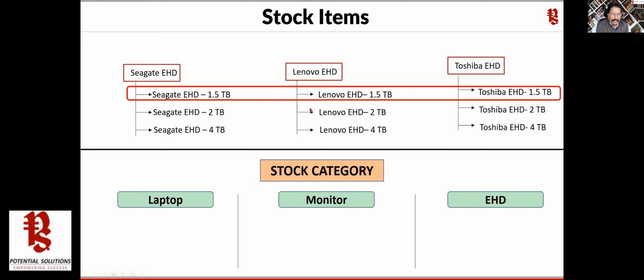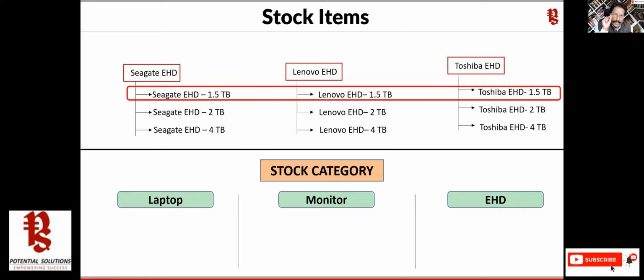But now by creating a stock category, what happens is that a stock category can be created across your multiple groups, not just three groups, across any length of groups. You can have your stock category.